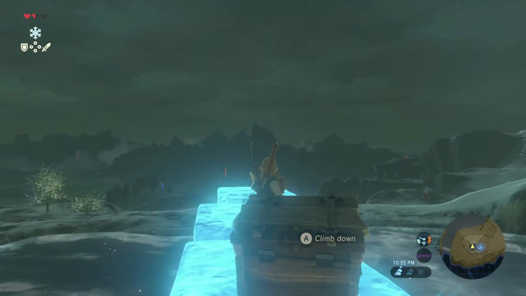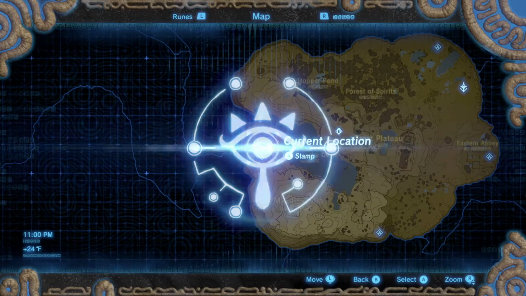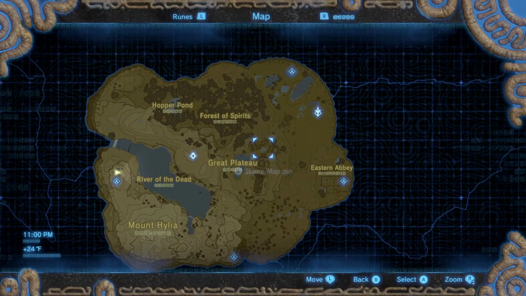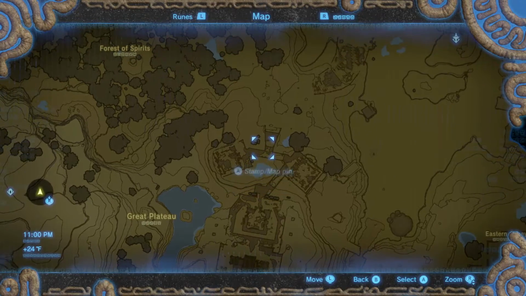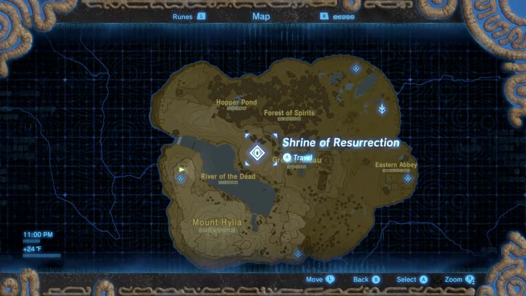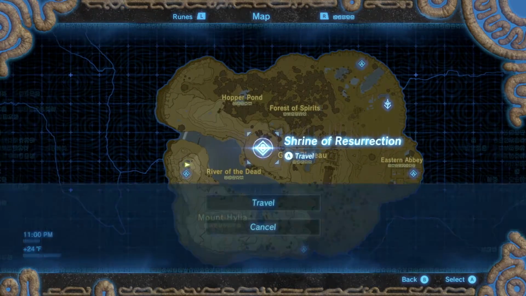Cool. Okay. Now, remember what the old man said at the spot where the four shrines intersect? Well, judging by the map, it'd be right about here. And what do we have over here? It's right around this area, I think. That would be about where we need to go. So the fastest way to get there is probably going to be to go to the Shrine of Resurrection. So let's do that.